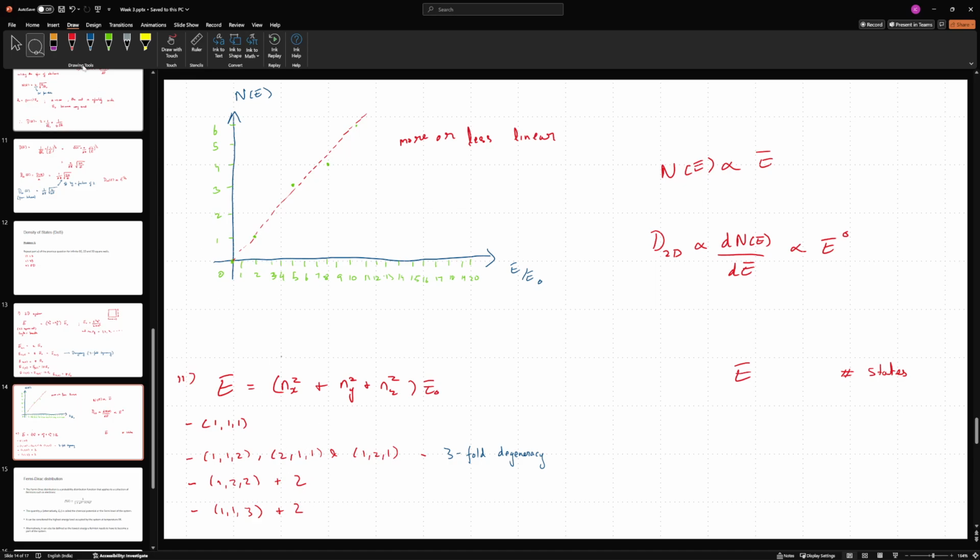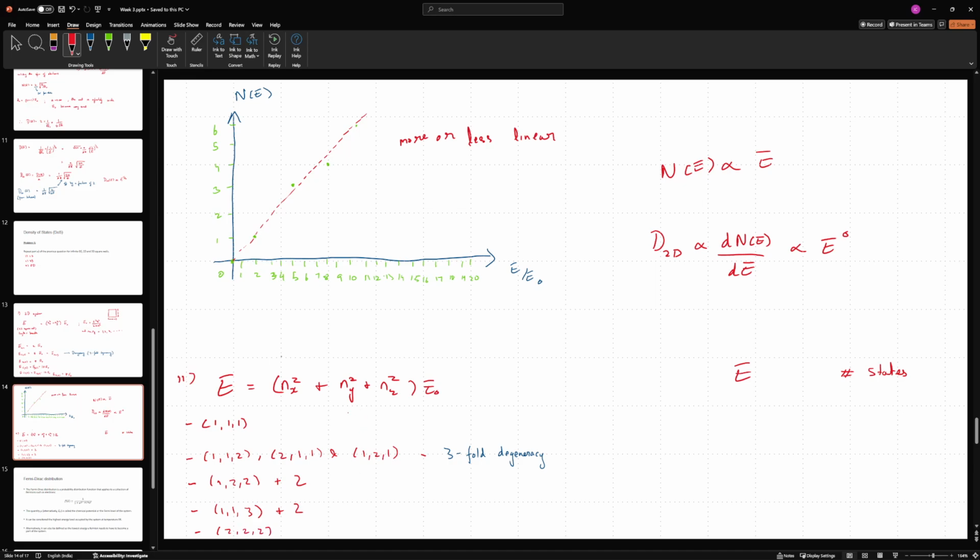Similarly, there is a threefold degeneracy here. And lastly, the next highest energy level is going to be, 1, 2 is over, 1, 3 is over. The next is going to be 2, 2, 2, which will have 12 E naught.